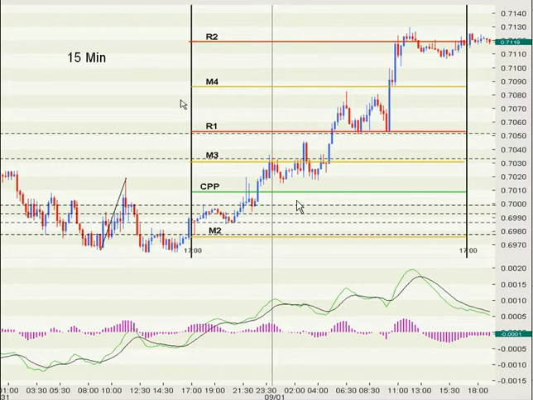So here on the 15-minute chart, let's just say hypothetically that we entered because of this. See this positive MACD divergence? See the price is going down, but the MACD is going up. Remember from our MACD divergence video? So let's say that we bought a retracement down here, and we got in down at 69.80.